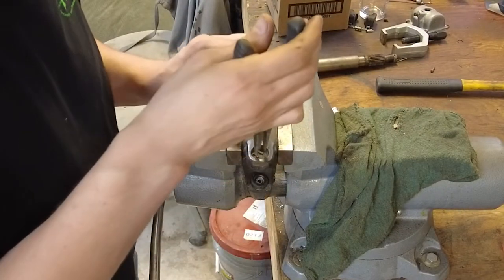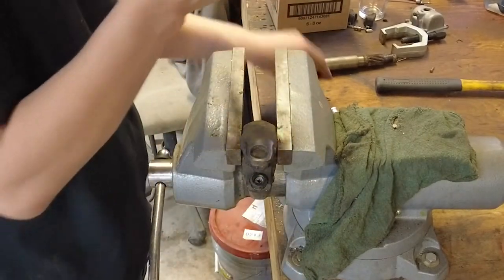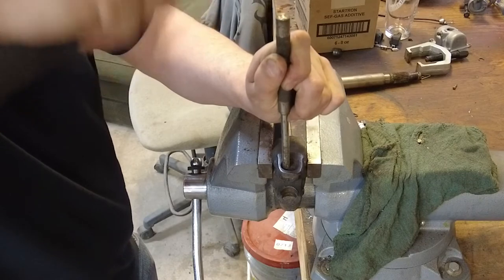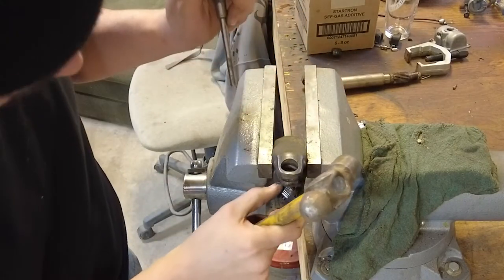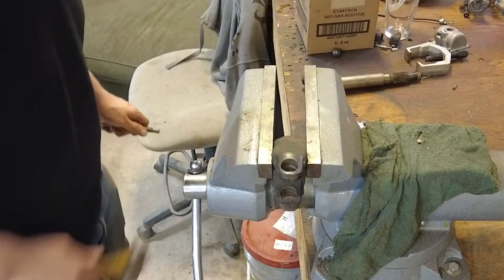Alright, now over here in the vise, I'm going to pull this clip off. The other side already is missing. There's one. Well, there's all the bearings on the floor. And there goes the cap.